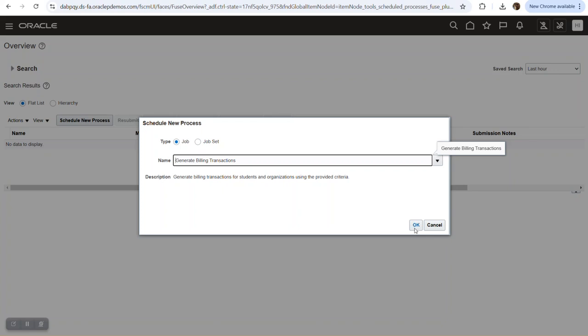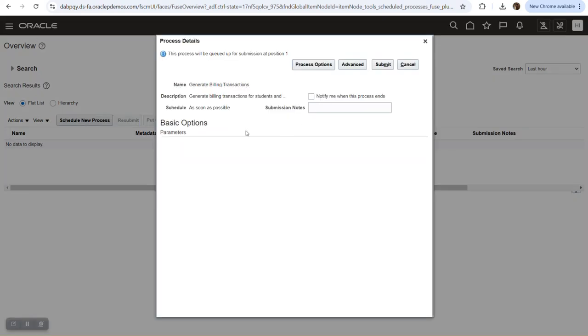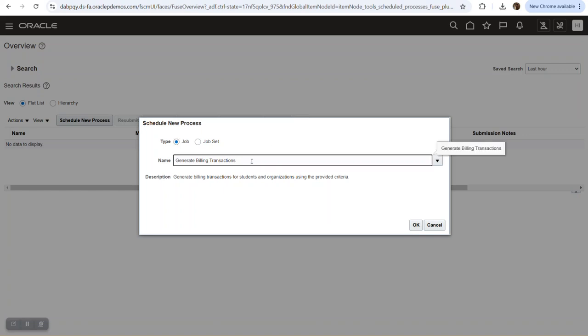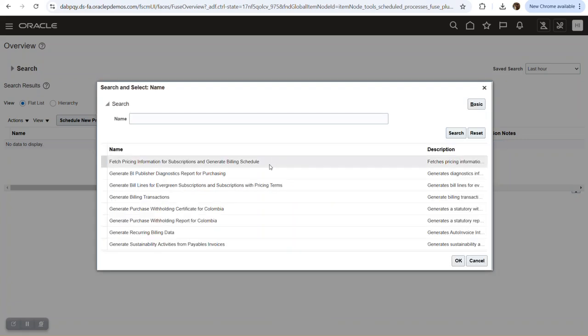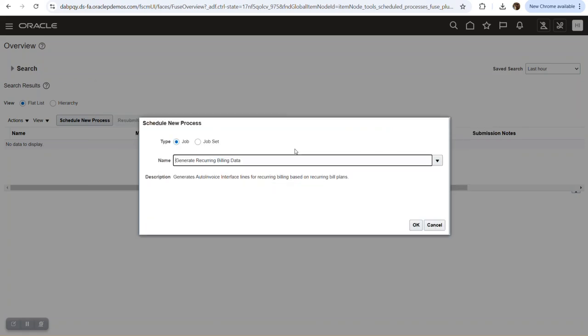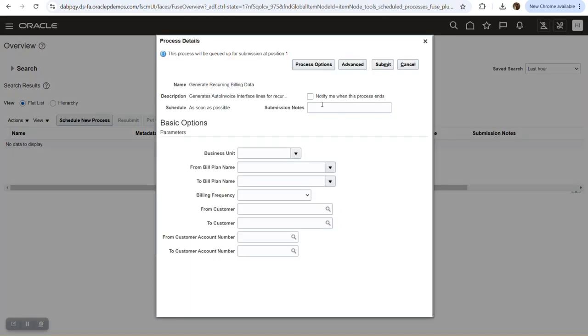Generate billing transactions. Generate recurring billing data.